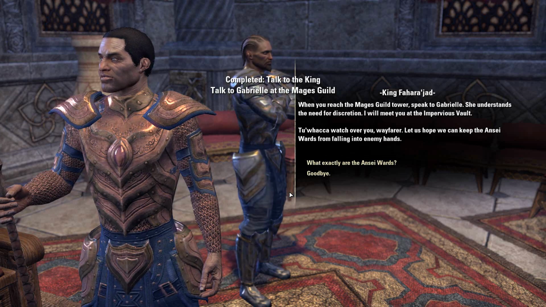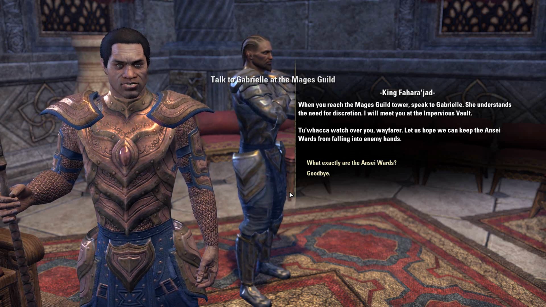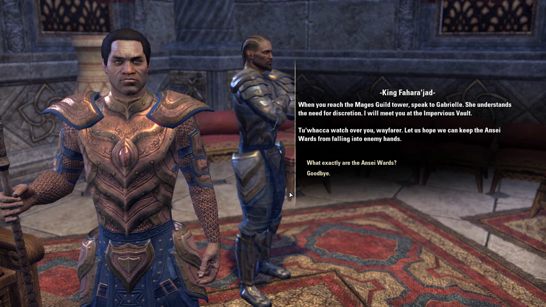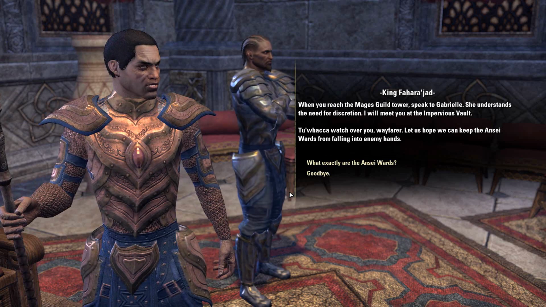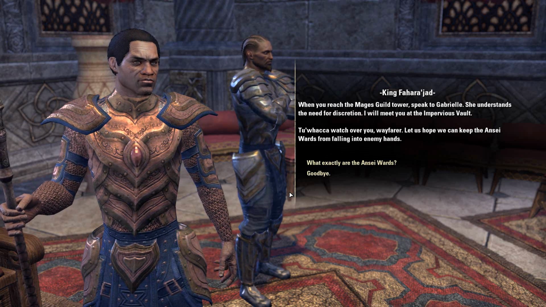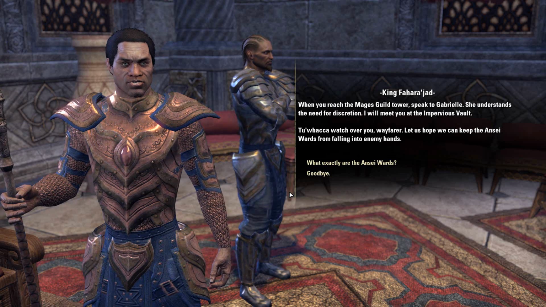When you reach the Mages Guild Tower, speak to Gabrielle. She understands the need for discretion. I will meet you at the Impervious Vault. Tawaka, watch over you, Wayfarer. Let us hope we can keep the Ansei wards from falling into enemy hands.